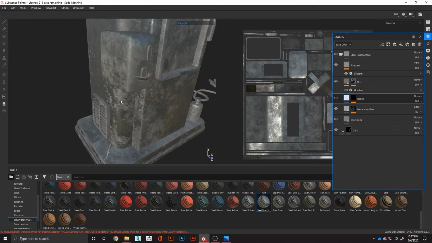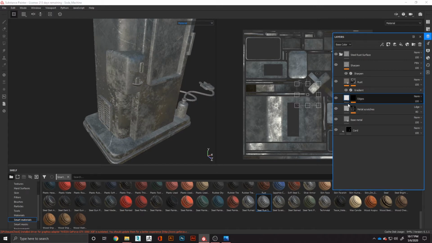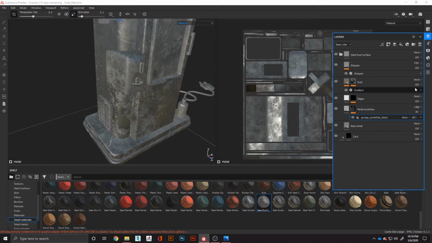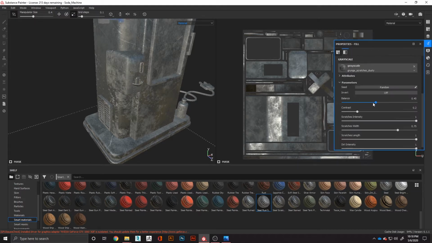Alright, so I'm just going to look this over. We have some scratches. Maybe I want the scratches to be a little bit less intense, so I can select the metal scratch mask, go to the fill editor there, and bump that down a bit. Maybe the contrast can be lowered, and the scratch intensity.